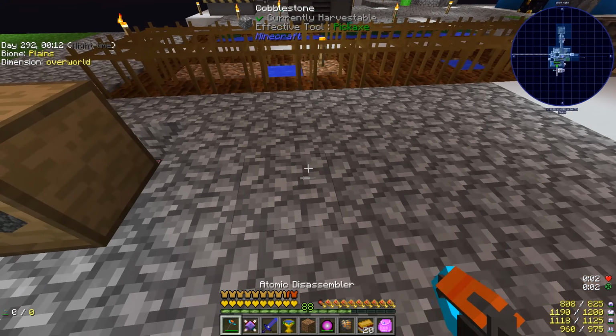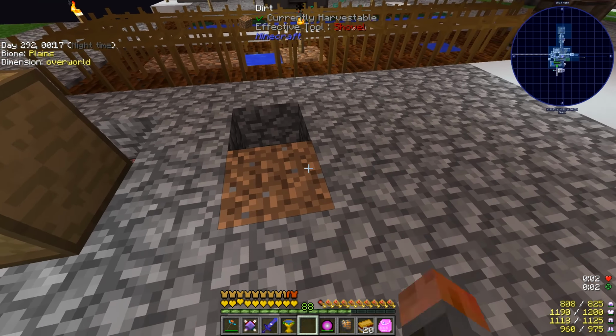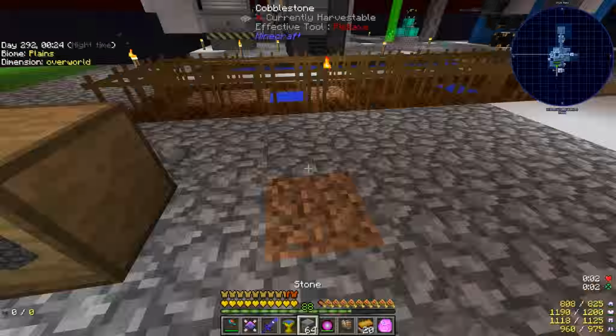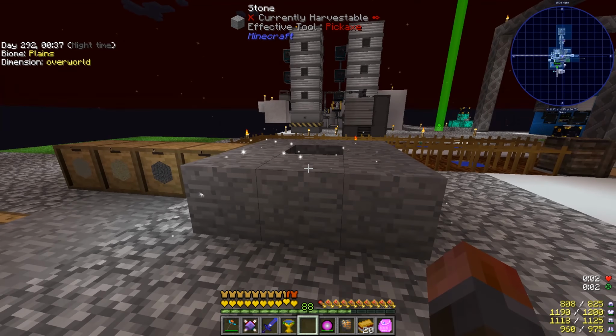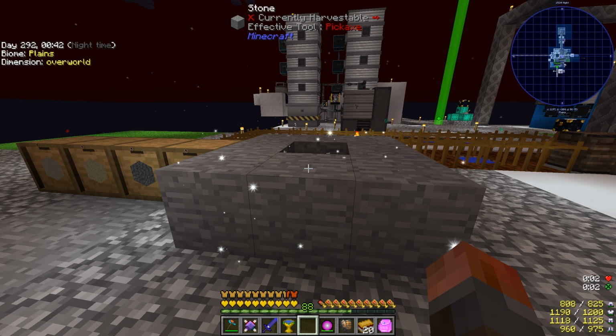So let's just put that down, and put the floor back in. This floor needs to be changed to the white concrete. Put in our stone around it, and then pop down our pure daisy. Okay. Of course, you see lots of particle effects, and in about a minute, it's going to change from regular rock into living rock.